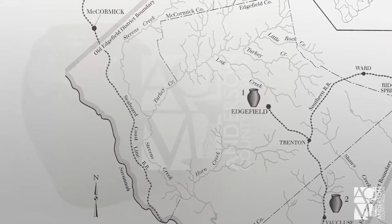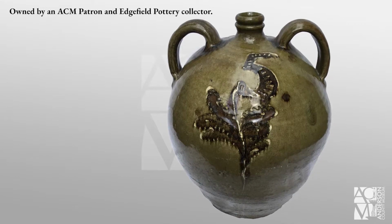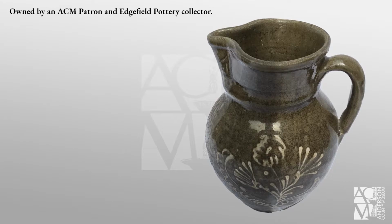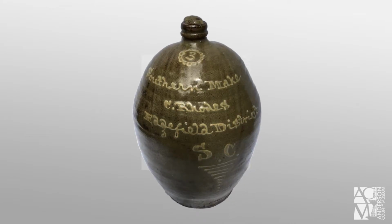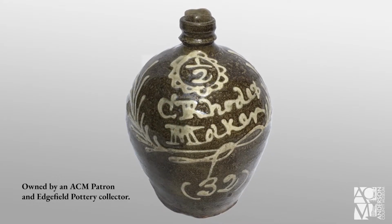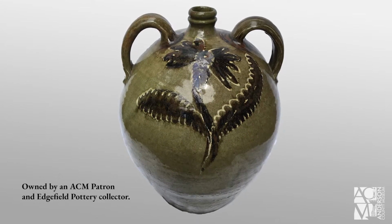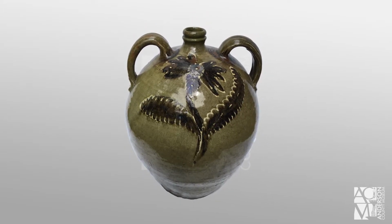Abner Landrum theorized that alkaline glazes, like the one the Chinese had invented many years earlier, may be the answer to his problem. With alkaline glazes, Landrum knew he already had all the ingredients nearby. He began experimenting, and soon the Edgefield-style pottery was born. It was such a success that by the mid-19th century, Edgefield was home to several large plantation-based potteries. These potteries began competing with one another, and many of the resulting wares became works of art made by expert craftsmen that were decorated with beautiful motifs and flourishes.